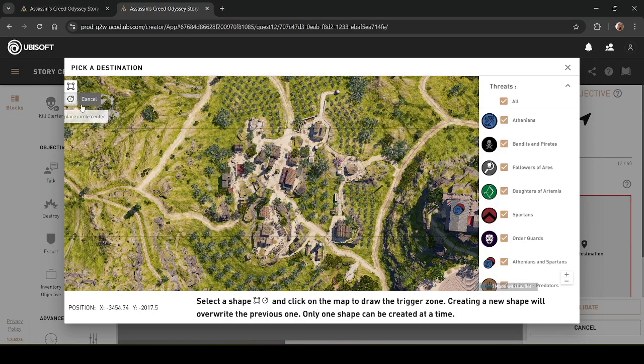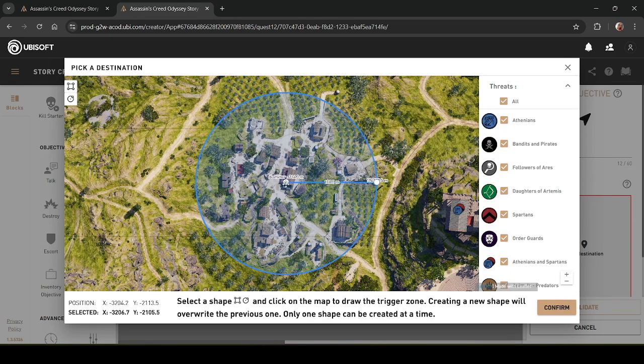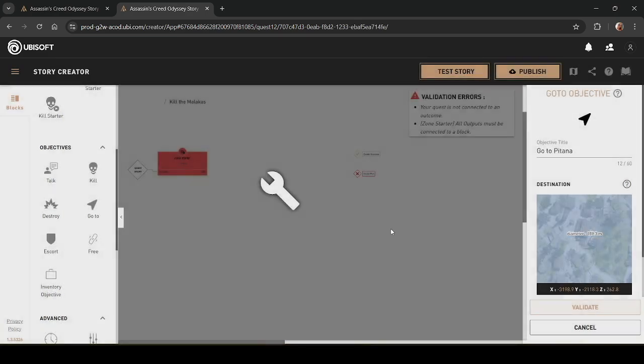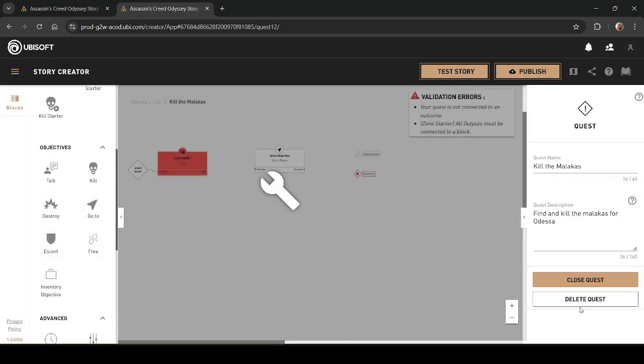And we can do a little circle. Readjust it if needed. There we go. That's Pitana. So go there, validate that.